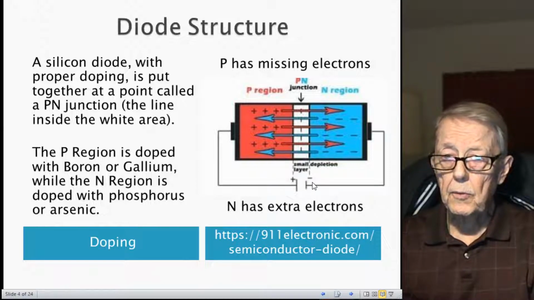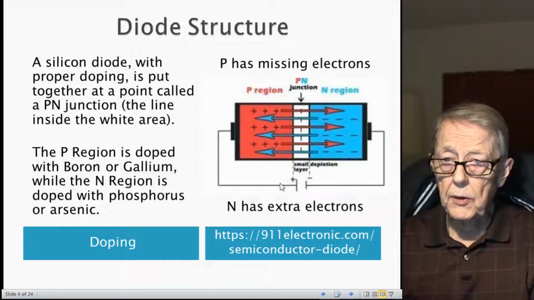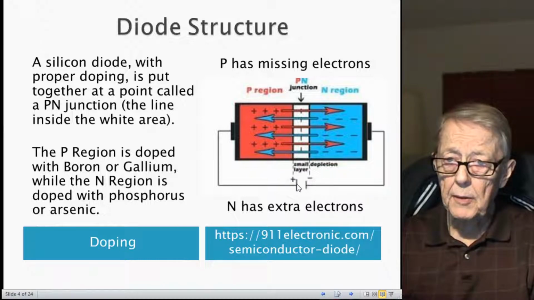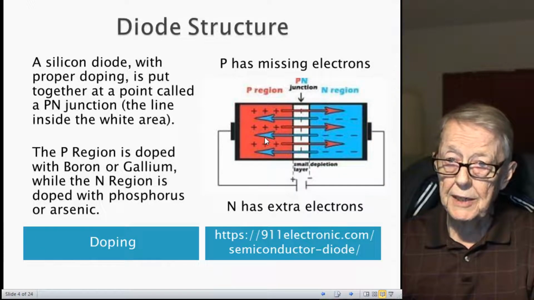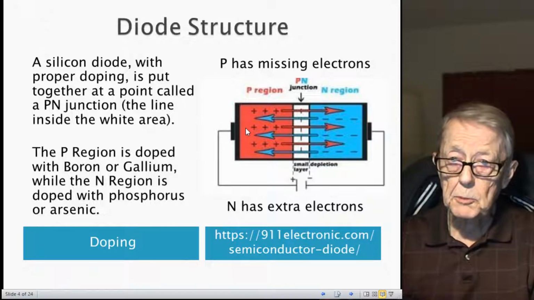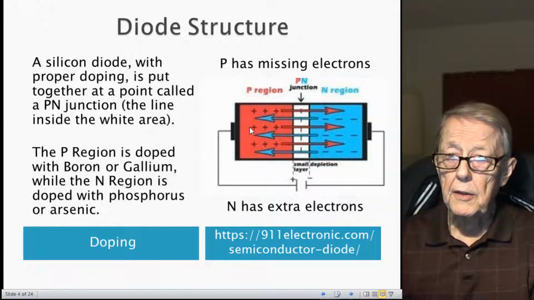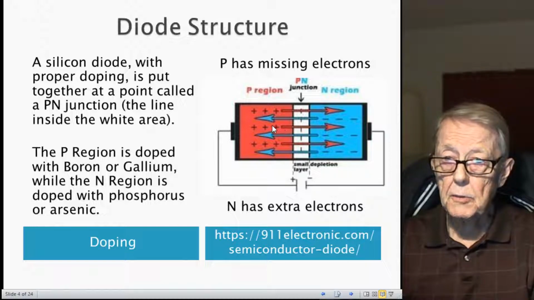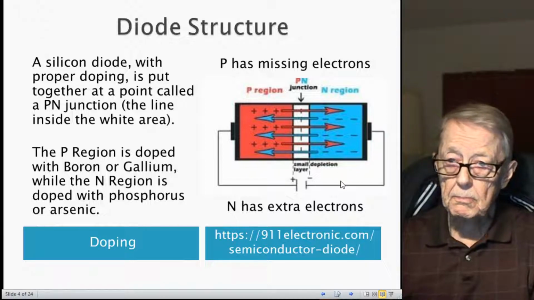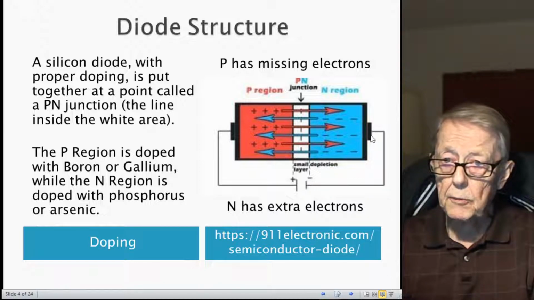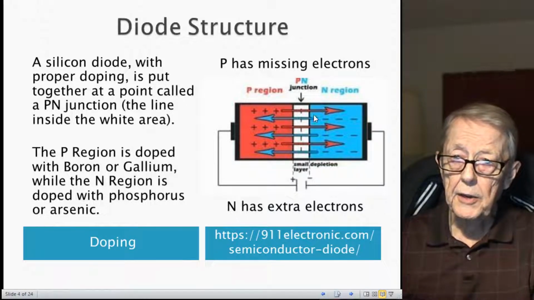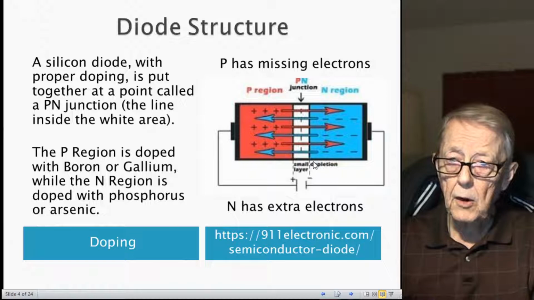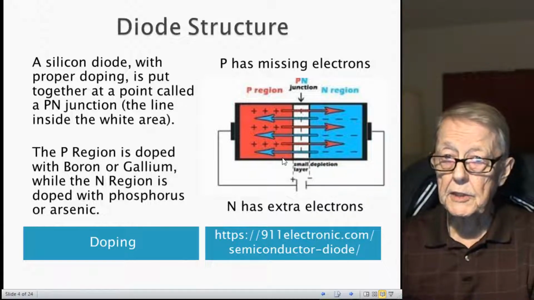And what happens when you attach a battery, the plus end of the battery to the plus end of the P region where there are missing electrons, this is plus, that's plus, it pushes the positive ions or particles in this direction, and the negative side repels the electrons and pushes the electrons in that direction, and it creates a very narrow area called the depletion range. And this is a forward bias diode conducting current.